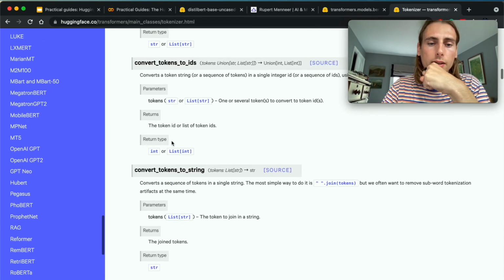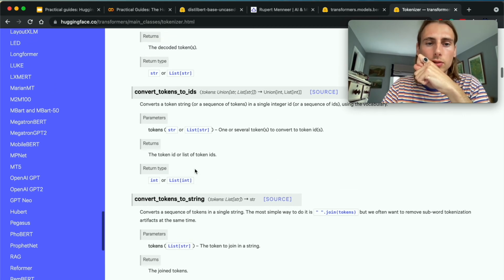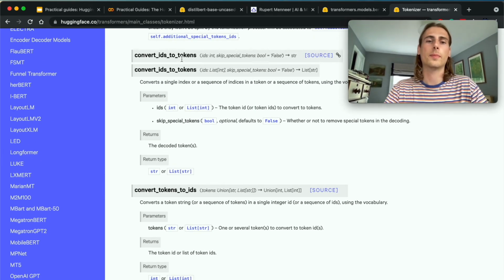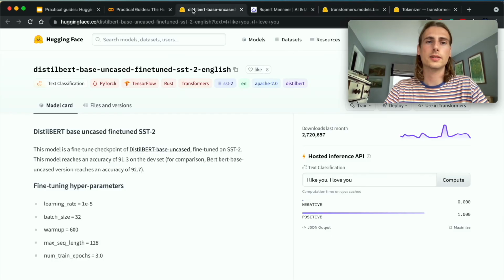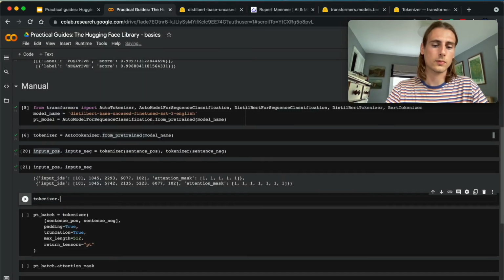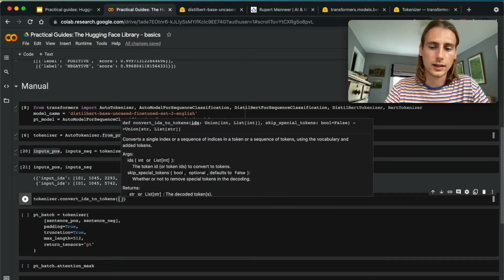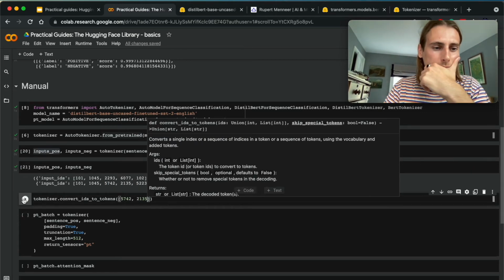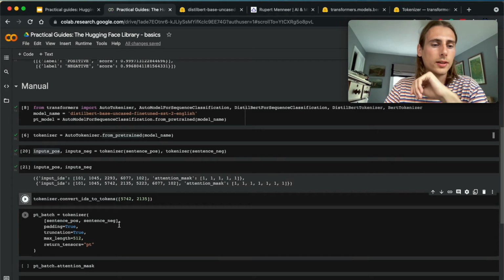So convert tokens to string, convert IDs to tokens. Let's do that. So I think it's convert IDs to tokens, and we're going to give it a list, and we're going to put in our numbers here, and we're going to see what that outputs.